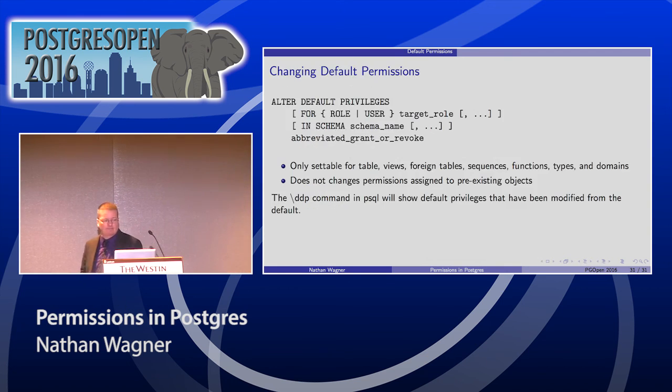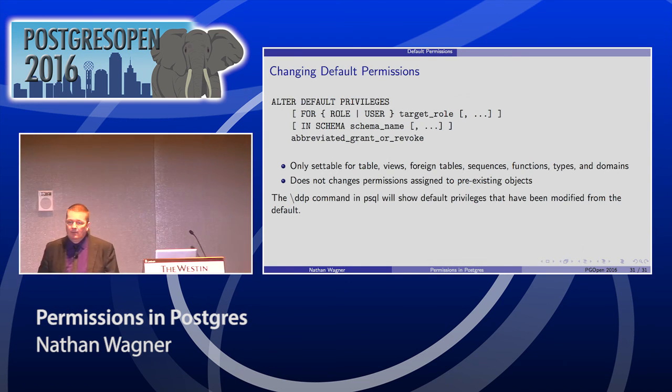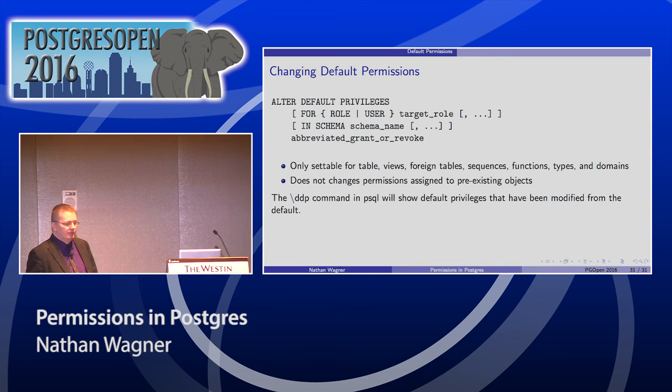Tablespaces don't have any defaults. I'm sorry? Tablespaces, they are by default. No. Not by default. The owner of the tablespace has the create permission, but public does not. So if you create a new tablespace and you want a user to be able to put stuff there, you'll have to explicitly grant that permission either to the user or to public.